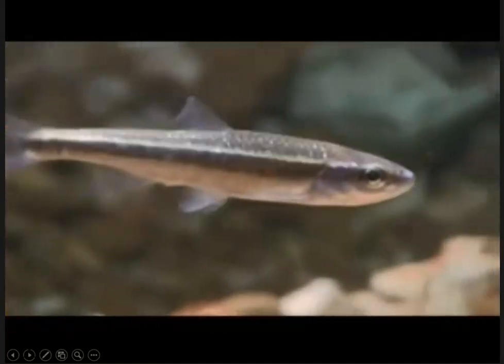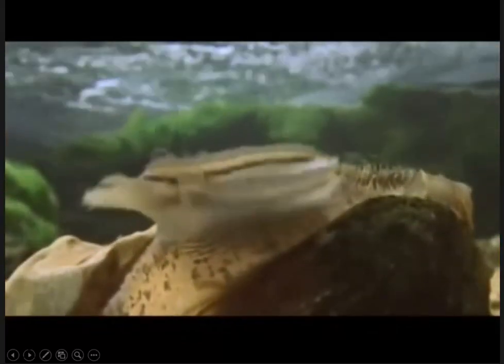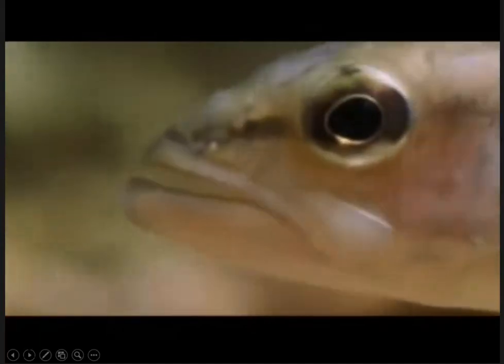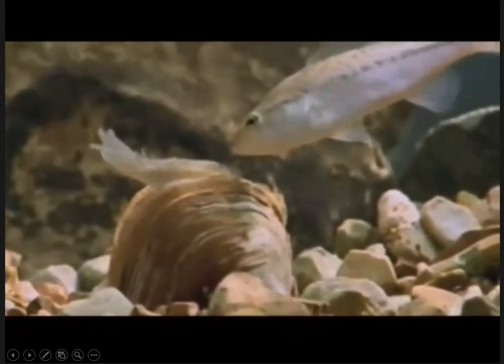Also a favorite prey of the bass are these striped shiners, and some mussels mimic them. Considering mussels are blind and have never seen a shiner, the likeness is incredible. The eyes, fins, and even the stripe look just right, yet the mussel knows nothing of its own appearance. These lures have evolved because bass more often attack mussels that look like fish, so fishy-looking mussels leave more descendants. After millions of years of blind evolution, this process of selection has turned mussel flesh into a lifelike lure.